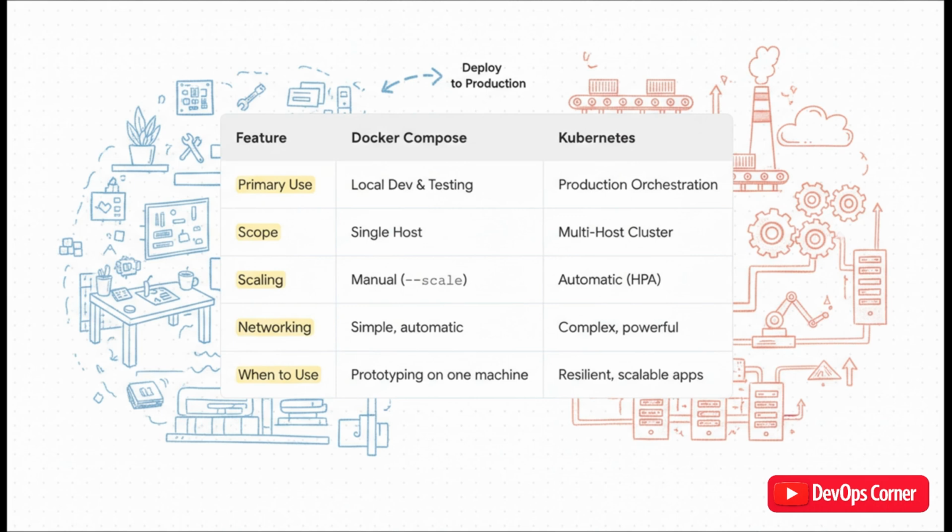Kubernetes, on the other hand, is the fully automated global-scale factory floor. It's designed to run your application across a whole cluster of machines, providing things Compose was never built for, like automatic scaling and self-healing if a server goes down. So you don't choose between them. You graduate from one to the other. You build and test with the simplicity of Compose, and you deploy to the power of Kubernetes.